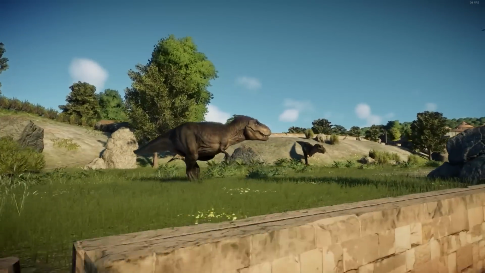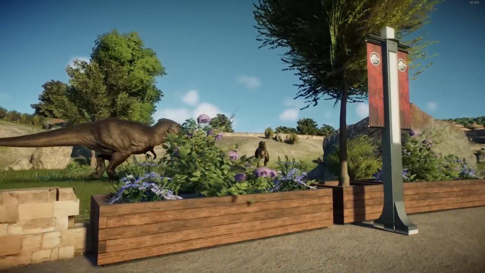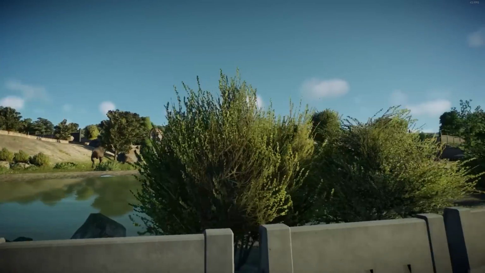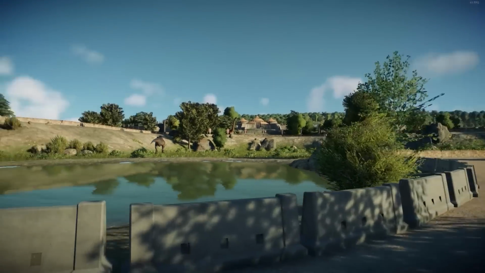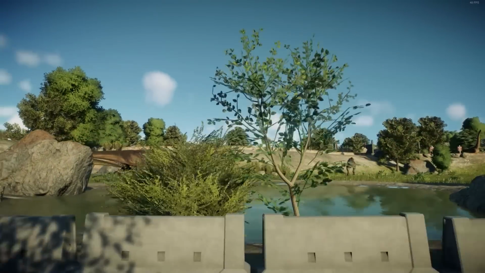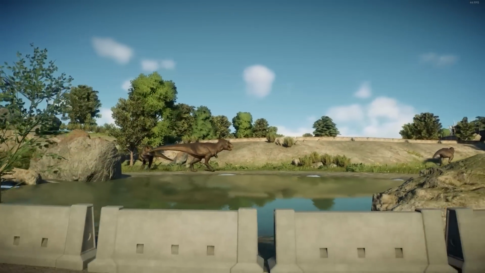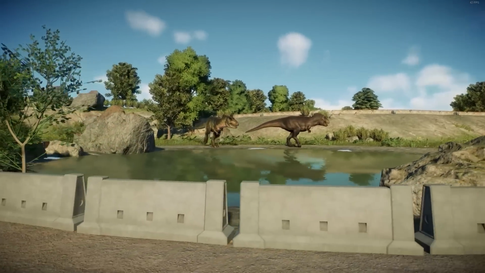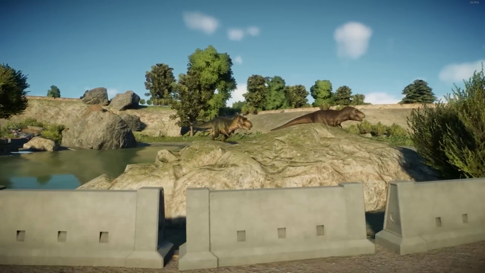But here we have the T-Rexes. So we have the fluffy T-Rex. We have the buck. We have Rexy 1993 and... Oh, I don't remember. Maybe Big Edie? I don't remember the fourth one. We have this circular little pond that the guests walk around.